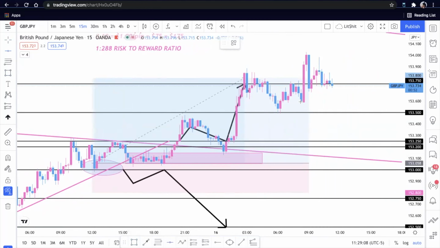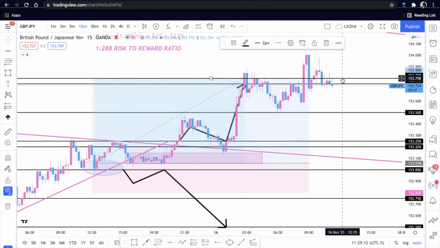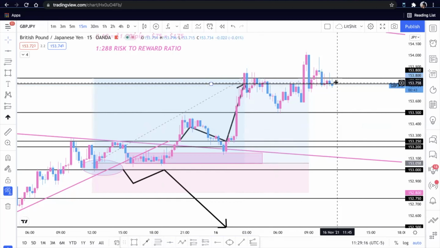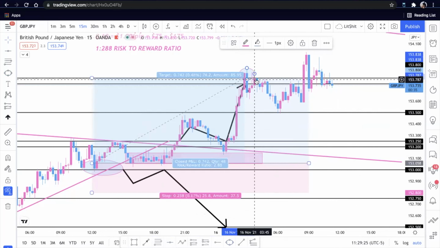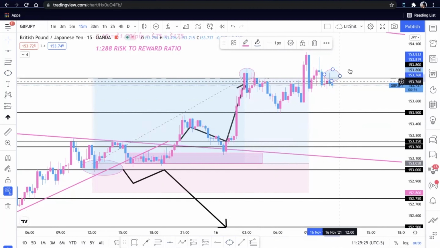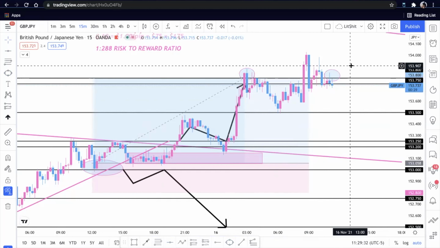So if I draw a line right here where the 800 level is, like I said, that is the banker's institutional level. I'm noticing some resistance. Okay, so price is kind of rejecting this area. So here's a rejection here, and here's another weak rejection right here. So I just want to see what price wants to do.